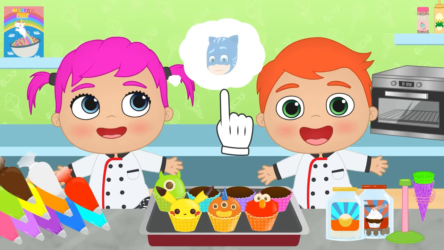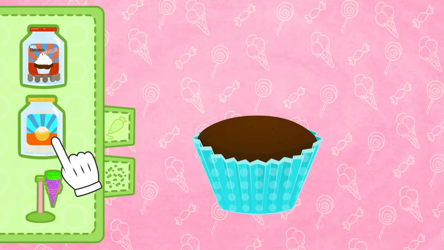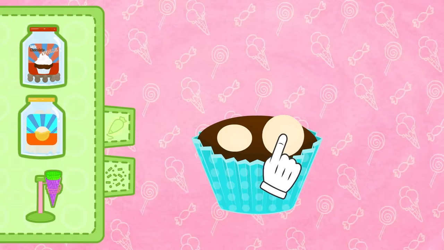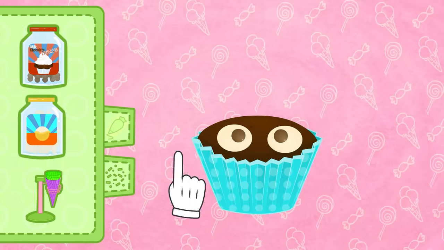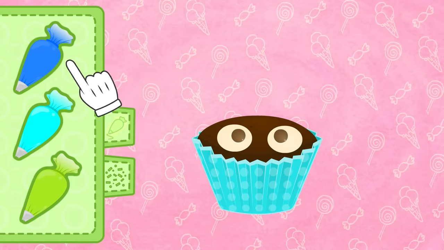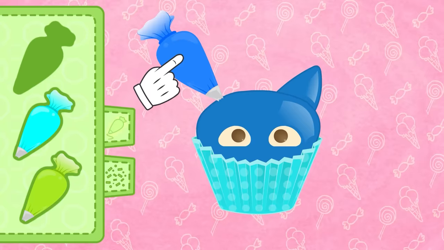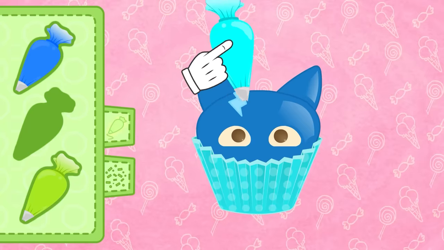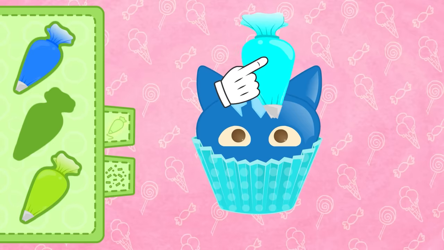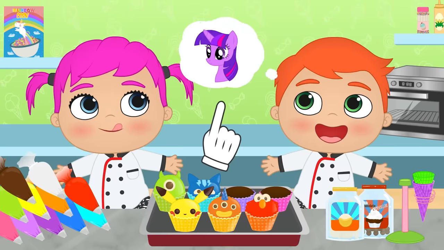Connor will be the blue one from PJ Masks. This time around, we'll start with the eyes. So we can then put the suit on top. For the mask, we'll need a blue pastry bag. We'll use blueberries. But for the pattern in the costume, we'll need blueberries and cream. So we get a lighter blue. Ta-da!